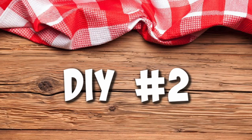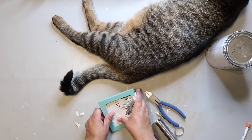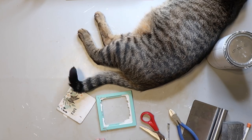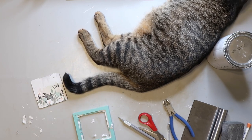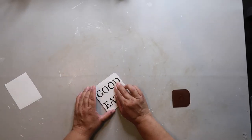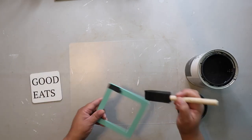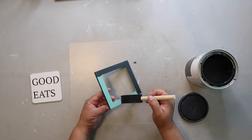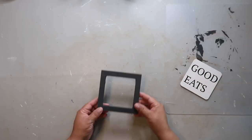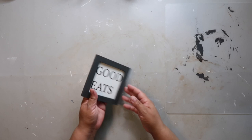DIY number two. This one is just a little plain sign — I've seen it on a tiered tray on Etsy and it's going to say 'good eats.' I got this sign from the Dollar Tree, so I spent a dollar. I had trouble dismantling it to say the least, but I did cut out the words 'good eats' from my Cricut and I painted the base white. I'm painting the frame with my favorite Rosellium chalked ultra matte paint in the color charcoal — you guys know I love that color, that and the linen white are my faves. All you have to do now is just add the little sign to it and it's done. It's a simple little decor piece but it'll look cute on a tiered tray.